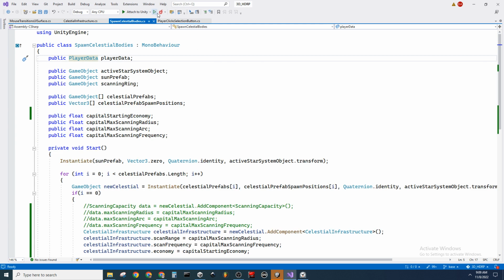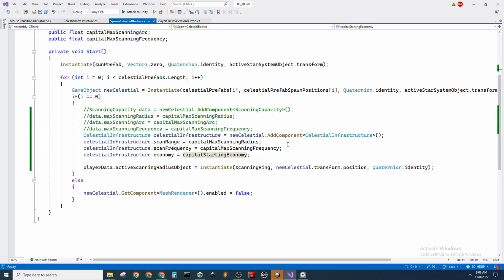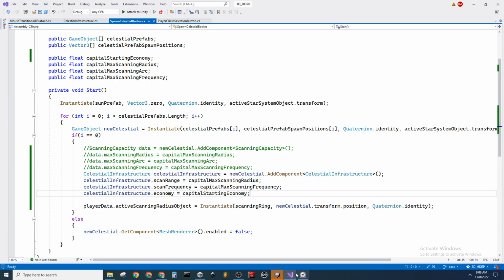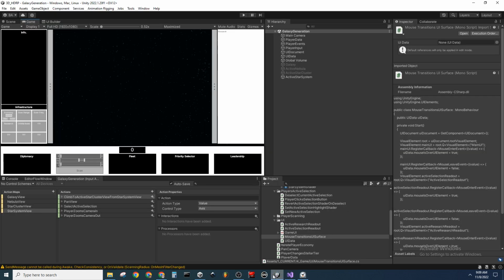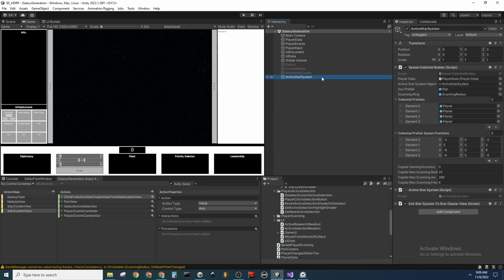So it's on the spawner. It's just right here. Alright, so this is going to determine what the capital starts with. Let's just set it to 5.